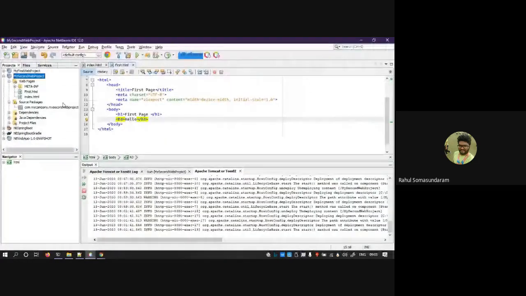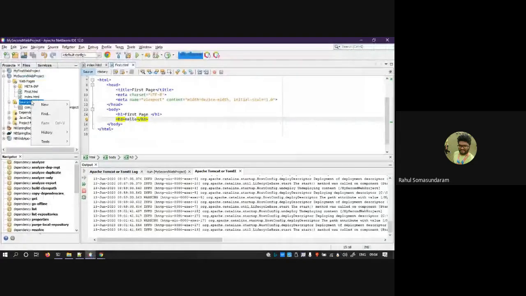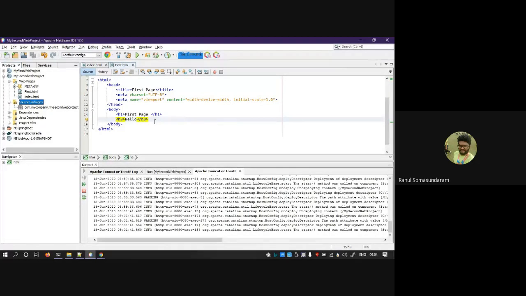So, for creating a new servlet, let me first explain what a servlet actually is. The HTML page, as we have seen, is just a static page for displaying user content. Whenever I change the source code and redeploy, it changes on the user side. But what if you want to write business logic? For that, we need a programming language like Java to process the information, so we will go with servlets. A servlet is a standard, defined name for something which processes your information.